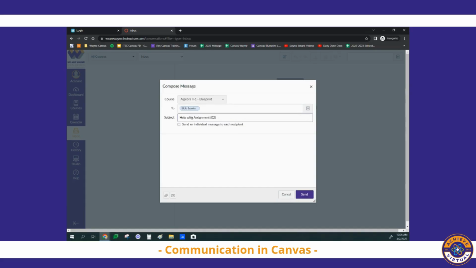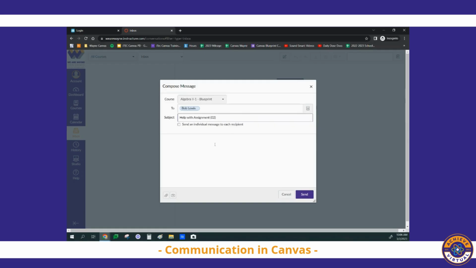One of the things that we always try to mention is utilizing the assignment numbers or the module numbers to really direct where our teachers are knowing that you're trying to get information from. So when I do this, I want to say I want help with assignment 02, for example. I don't want to just say help with assignment. I really want to help up front, understanding what I really want to do with this and really be direct, because our teachers are getting not only information from you as an individual student, but also from possibly other courses, other students.